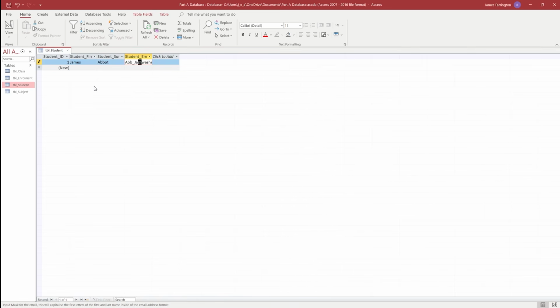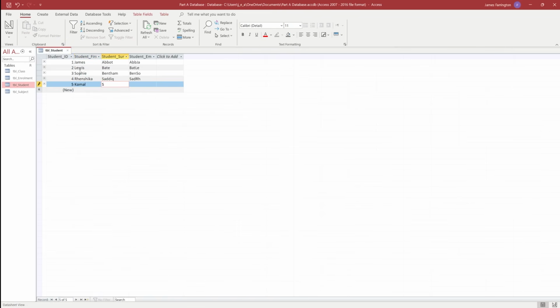Now we're moving on to the student information. As you can see here, we're entering in the student information, and when we enter inside the student email, you'll notice that the input mask displays when we start typing inside the cell, but when we come outside the cell, the value is just the information that we inputted into the actual database. This is due to how we formatted our table inside of the design view earlier on.